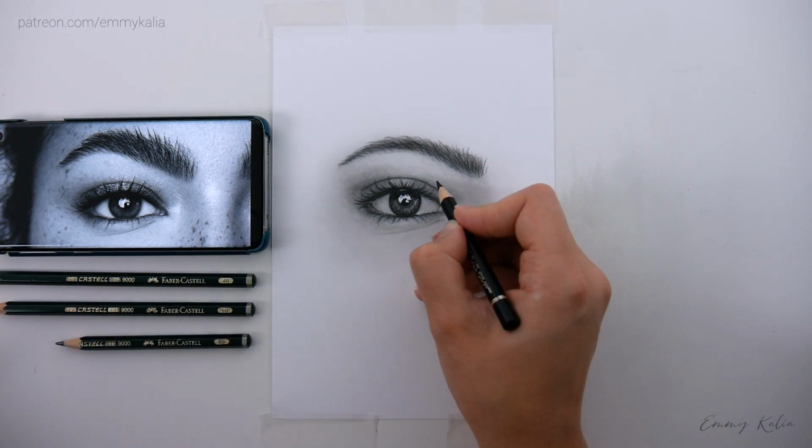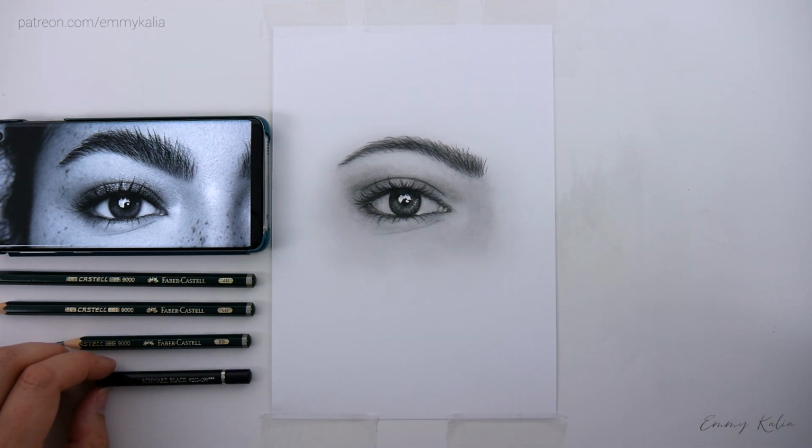Just adding some final touches, and I think I'm going to leave it like this.